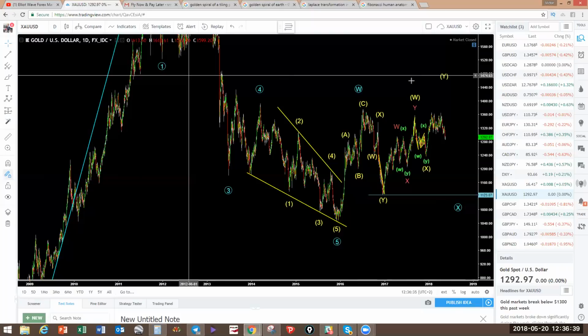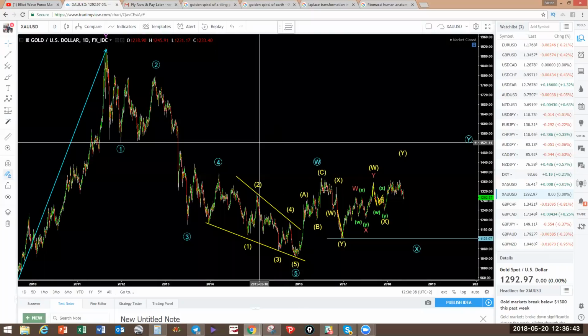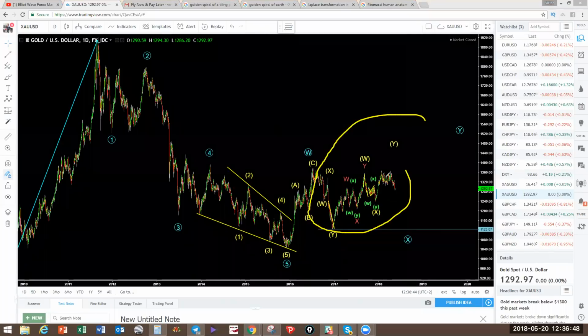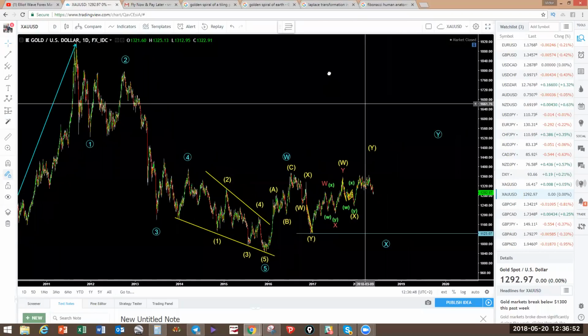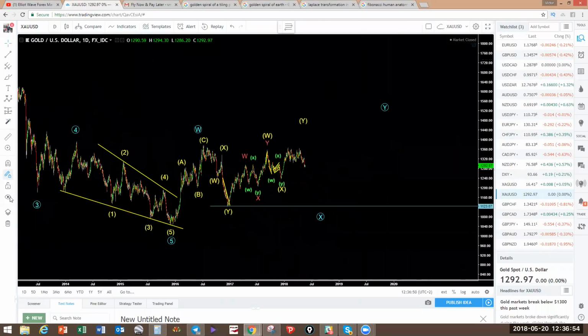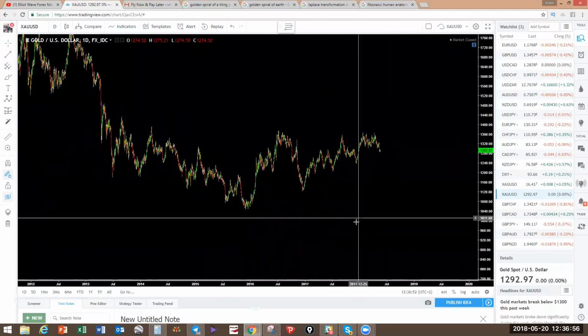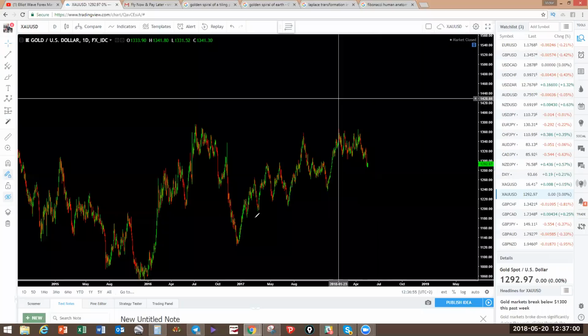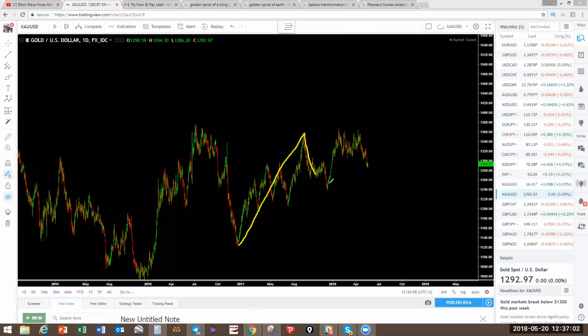Just to show you historically, they were looking at this move here as a 1, 2, 3, 4, 5 to the downside, and this whole thing as a corrective structure. I'm going to specifically look at this one here. Let's switch off here. So what are we looking at here? We're looking at this as a 1, as a 2, as a 3-wave move. I was looking for this to give us this move.